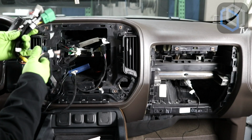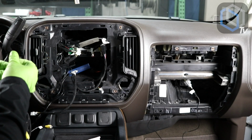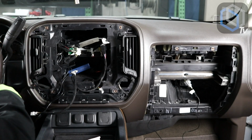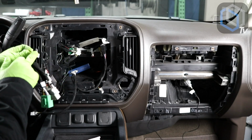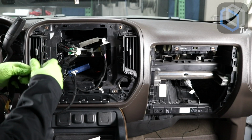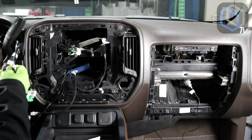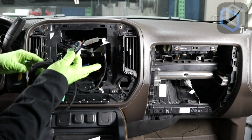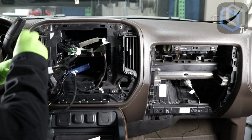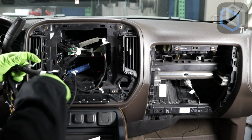So this is the main harness, and these are the other wires that we're not going to be using. We're going to keep the gel tips intact, and I'm just going to add some tape so that those gel tips don't come undone in the future. I'm also not going to be using the camera output out of this harness. So I'm going to tape the tip on this. We don't need any unused wires, connections getting in the way. And so these are the unused wires that I taped the tip on, and to reduce the length on them, basically coil them up, tape them up to the main harness, just so that, again, they don't get in the way by dangling loose.